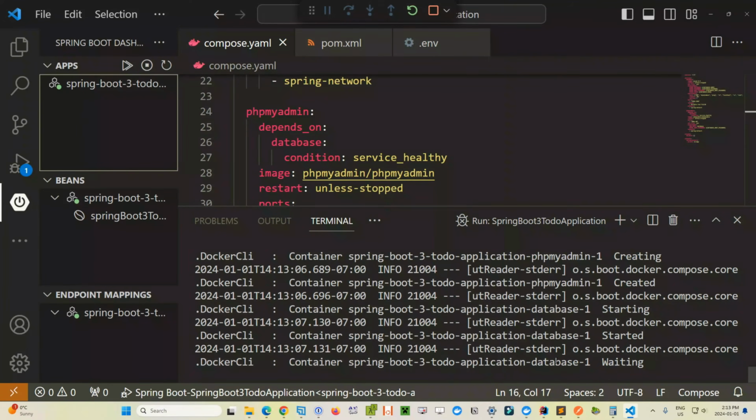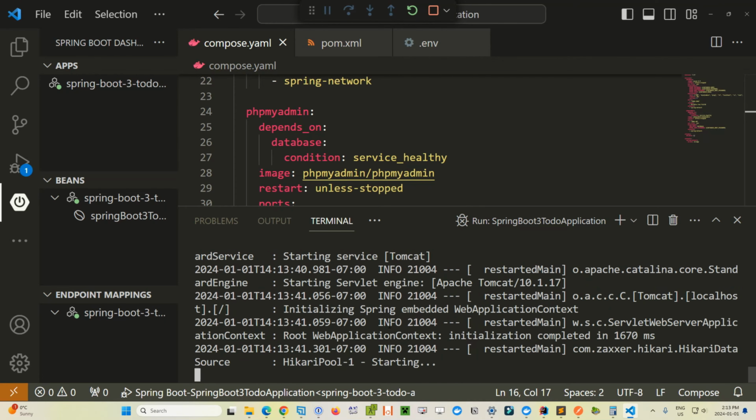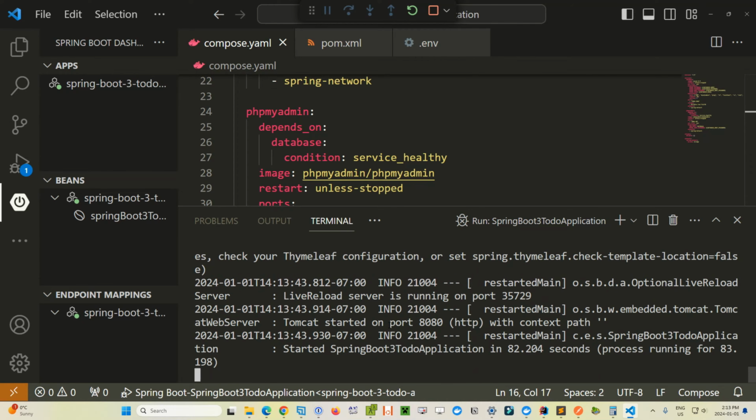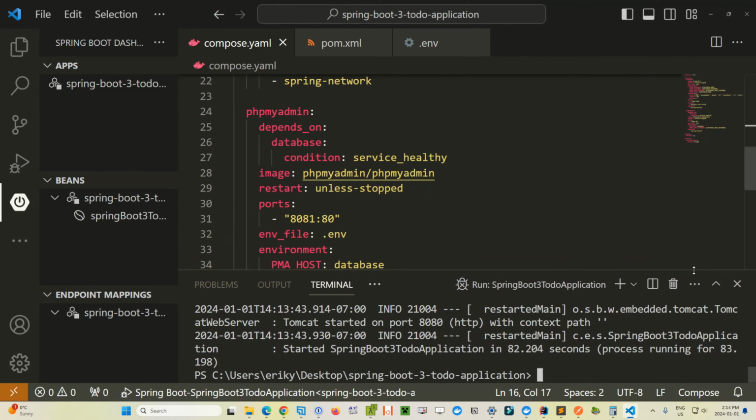Okay, so we can see here that the database container is in a waiting state. This is waiting for the health check ping to be successful, and then it will move on to jump-starting our Spring Boot application server. It's now registered as healthy, and it's now starting up our Spring Boot container, and it is now running on port 8080. I'm not going to bother testing it. You can test it for yourself. It's going to be the default error page. But we just wanted to make sure that everything was set up correctly in our environment. So let's go ahead and stop that, and let's go back to our application.